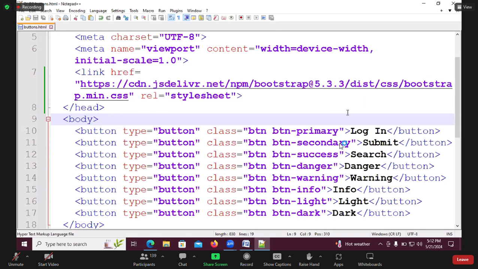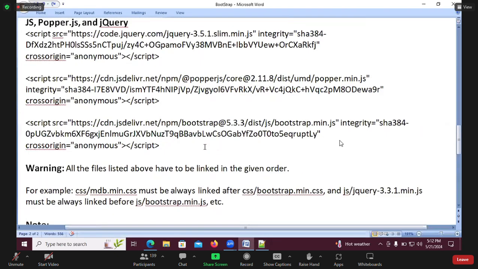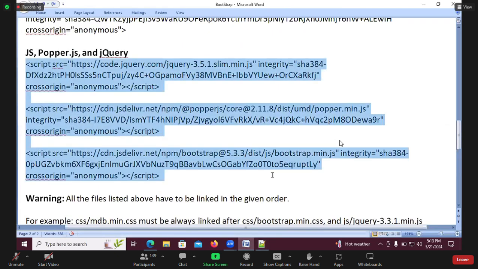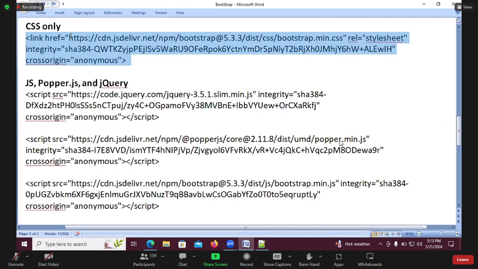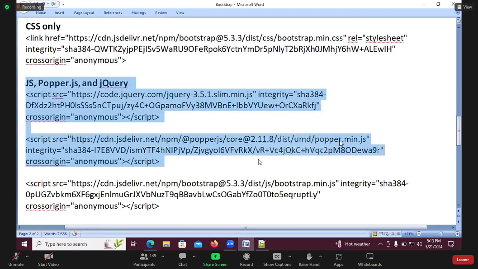In this second program, our remaining libraries are also required. But in the first program, without the remaining libraries, it was working perfectly, sir. I'm not using Popper there; I used only this because I needed only styles. But now why do you need the JavaScript, sir? There is a close button inside the alert box.